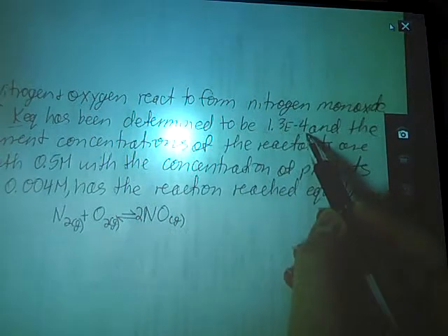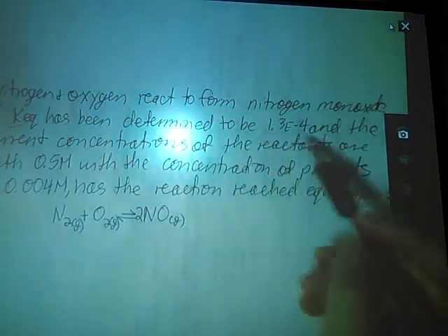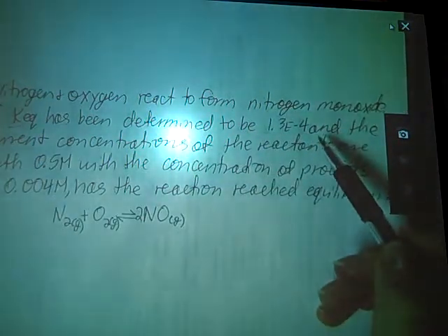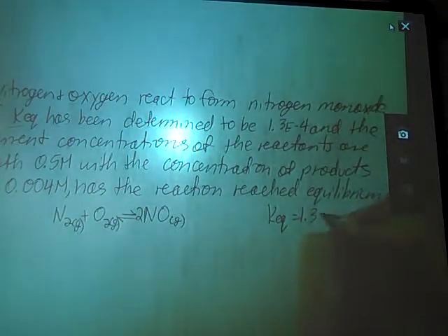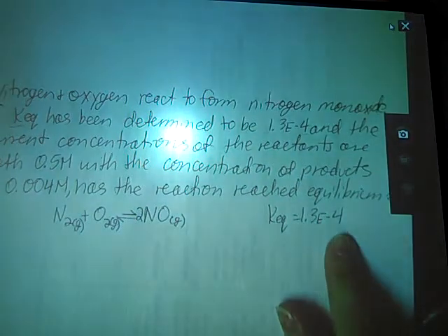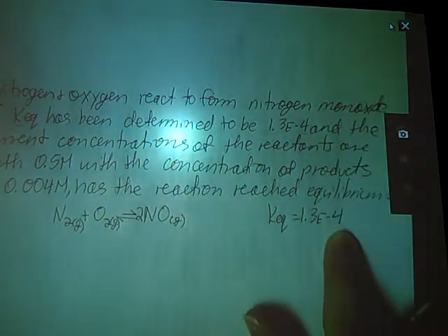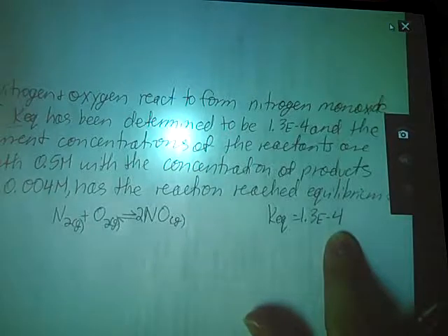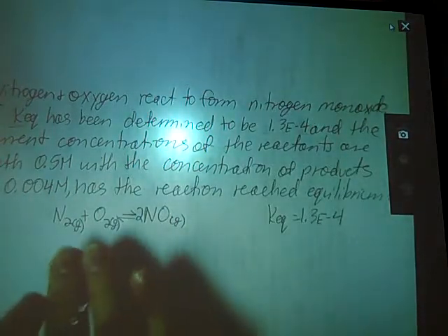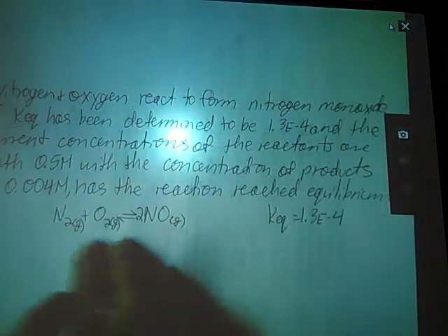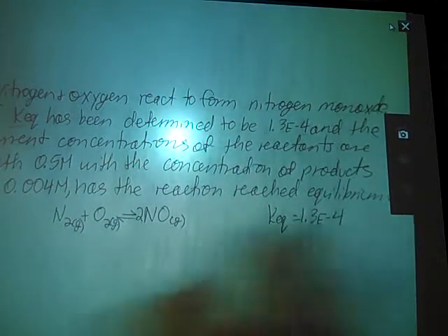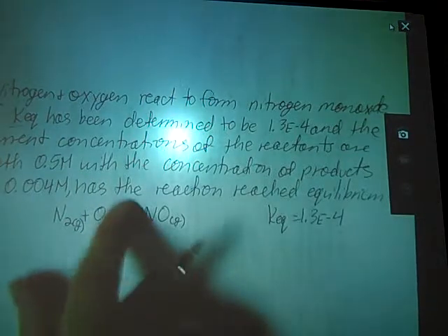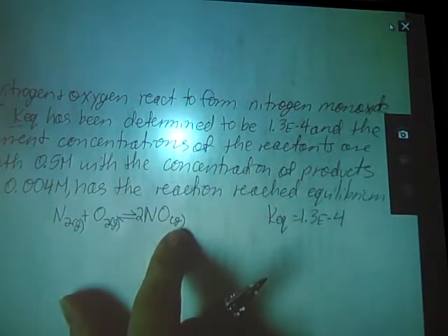The problem tells us our KEQ. It tells us that our KEQ has been determined for whatever temperature that we're at to be 1.3 times 10 to the negative fourth. Since I have a number less than 1, that tells me that this reaction tends to hedge more towards my reactant's side. It doesn't go very far towards this product. It tends to stay over here, because to get a decimal like this, we had to have a higher concentration of my reactants to my products.